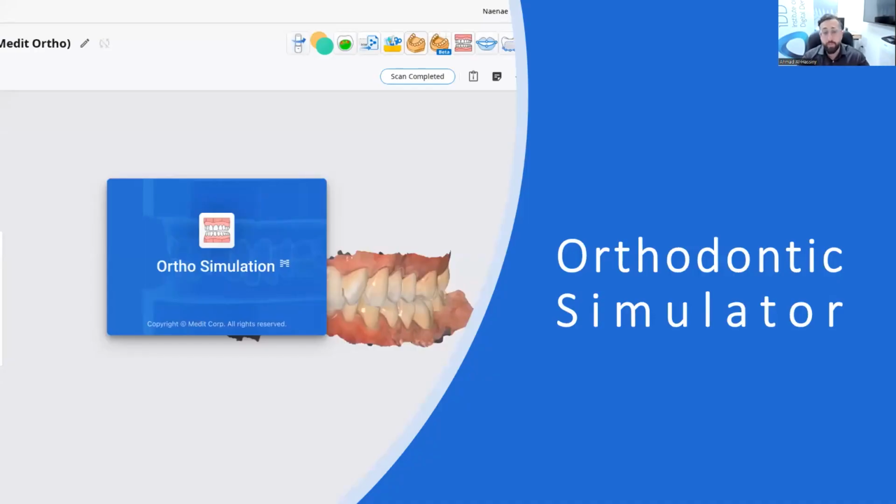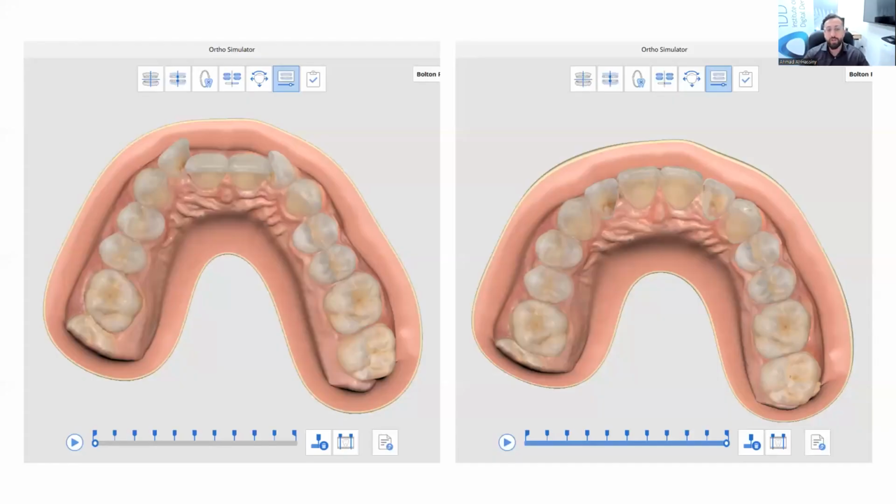And I want to go over those briefly. I've covered these in a previous webinar. I hate to keep saying that, but you should check them out. But Orthodontic Simulator, you can use this free app. You'll need to train a little bit on how to use it because you don't want to look silly in front of the patient. But if you train and you know how to use this app, you can show really quick, efficient orthodontic simulations to the patient. This is exceptionally powerful if the patient has any interest in orthodontics.